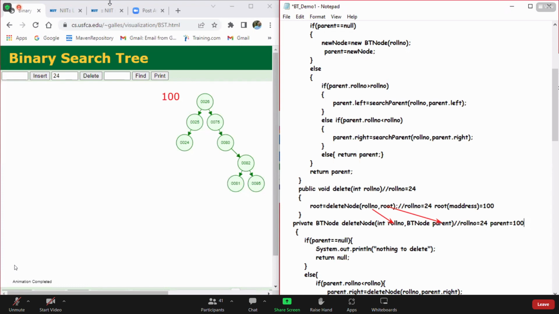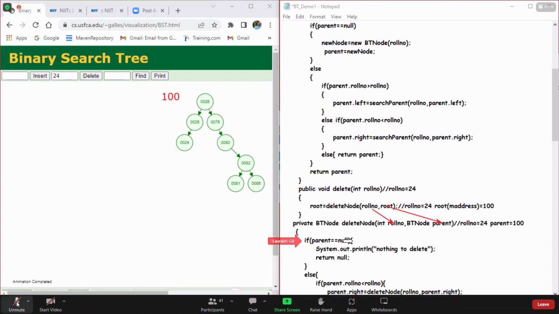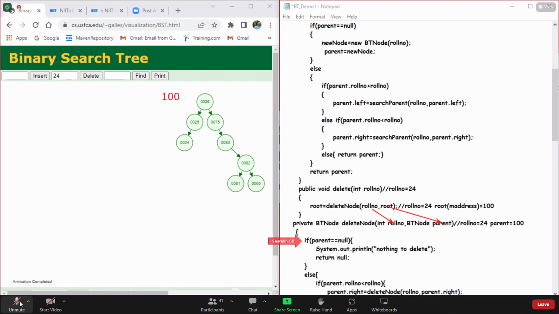Okay, going ahead. First, I am checking in the first line of your program: if the value of parent is equal to null. Now, I have a question for you. Why am I checking whether it is null or not? Simple tree thing.